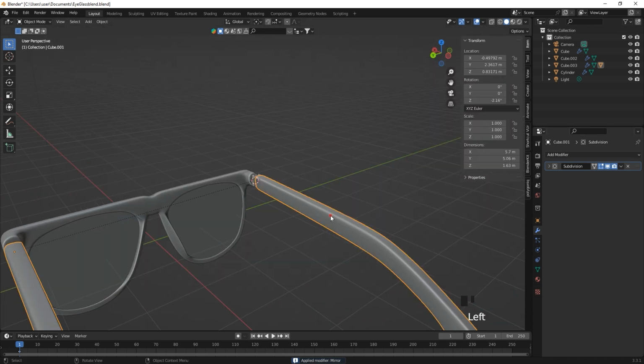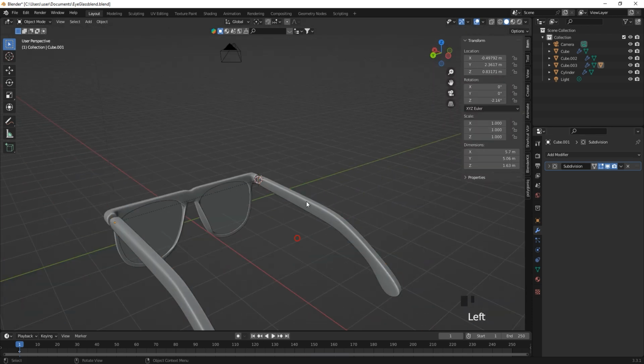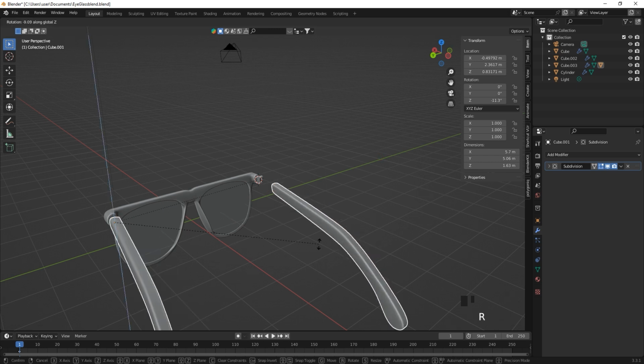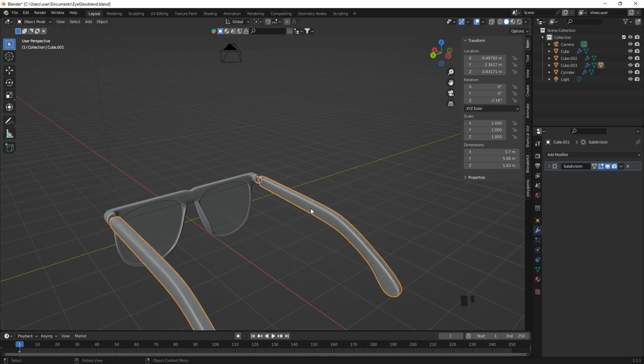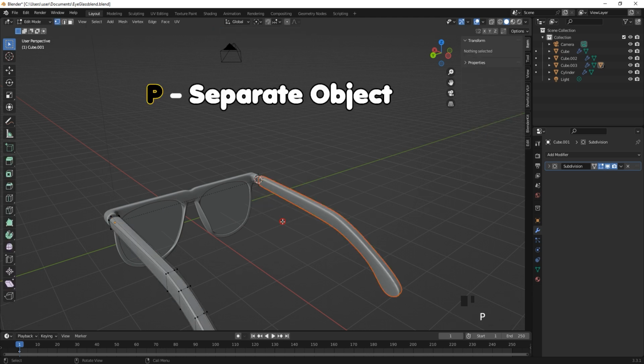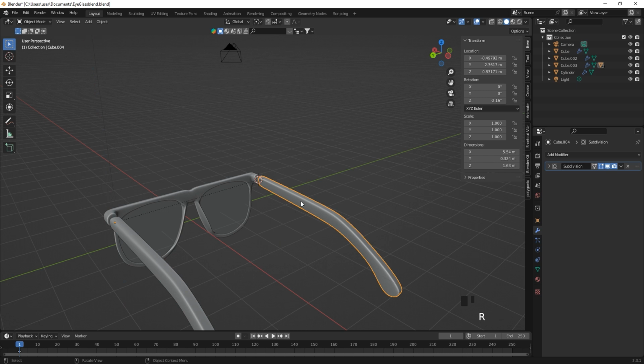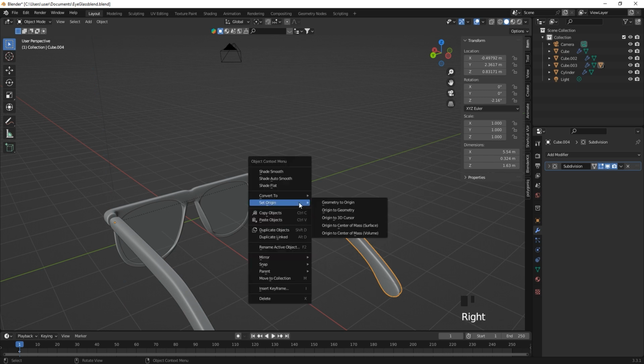All right, so now if you rotate this in Z direction, it's going to follow the origin, which is at this other part, because that's where we set it to be before adding the mirror modifier, and they are still the same objects. All we need to do is to select this and go into edit mode, separate by loose parts, so each of them becomes its own object. After doing this, I can now set the origin of this to the 3D cursor, which is here.